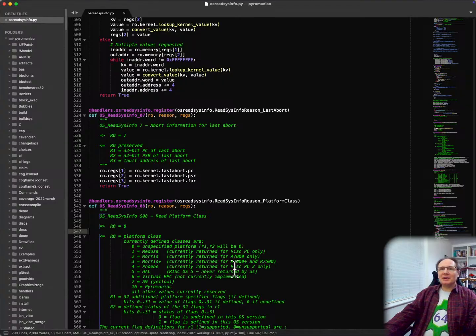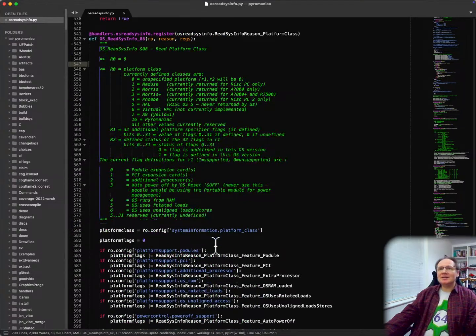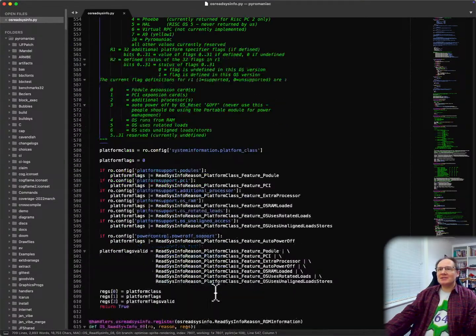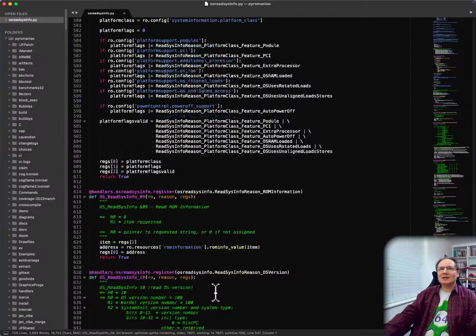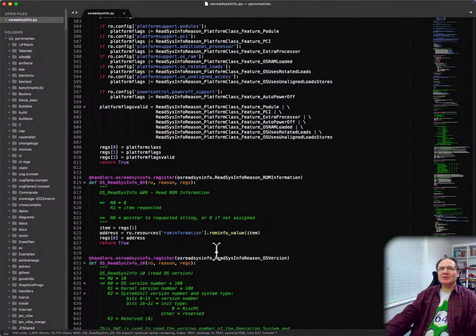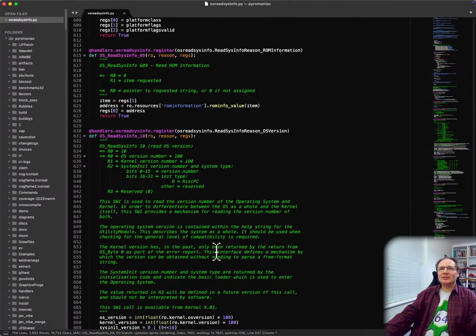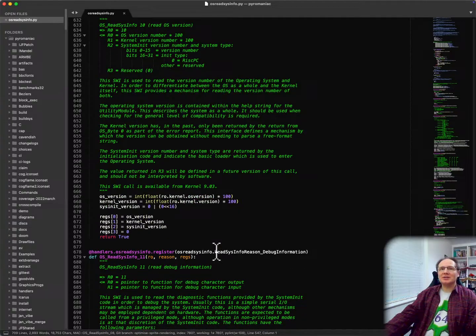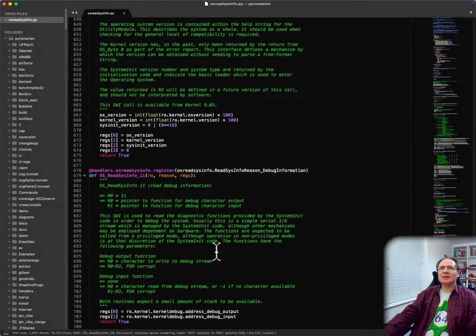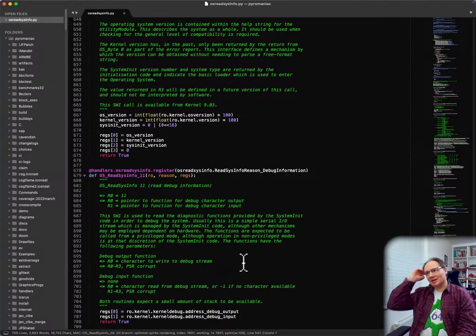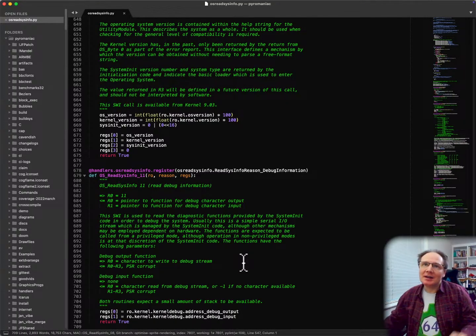Platform class is kind of working, and you can configure bits of it. ROM information, yeah, you can do that. OS version doesn't really return the right things there. And then read debug info is that, and all the others just return invalid. Nothing in there.